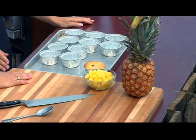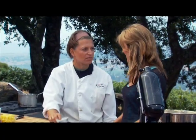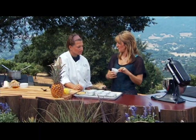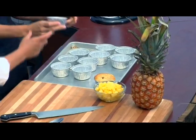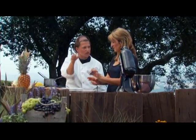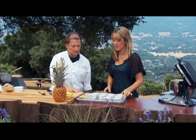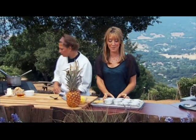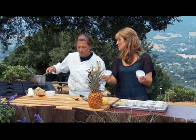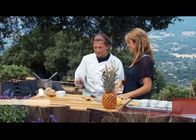The first thing we have to do is make a caramel to put in the bottom of each of our cupcake liners. You can do it in a cupcake pan, and we have liners — the paper ones. If they're the foil kind with paper on the inside, you can do this same thing. The holders are probably best though; just make sure you spray them with a little non-stick spray.